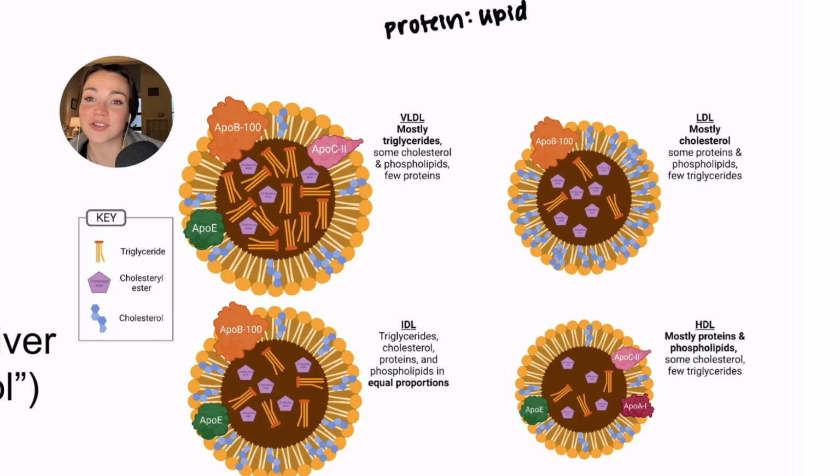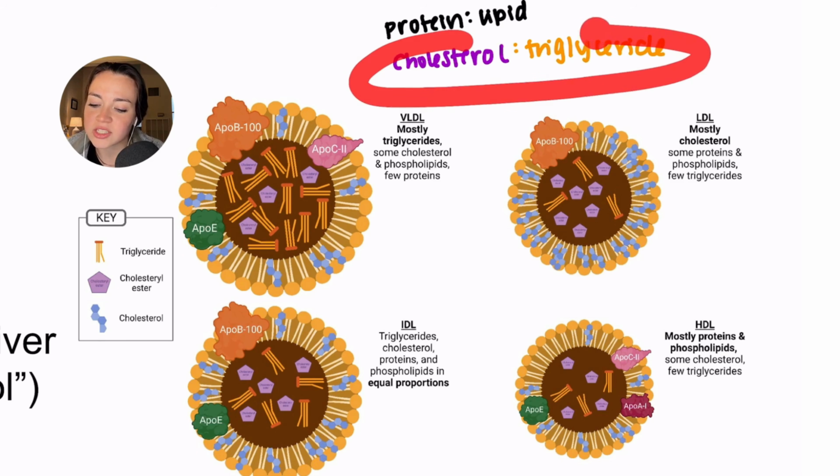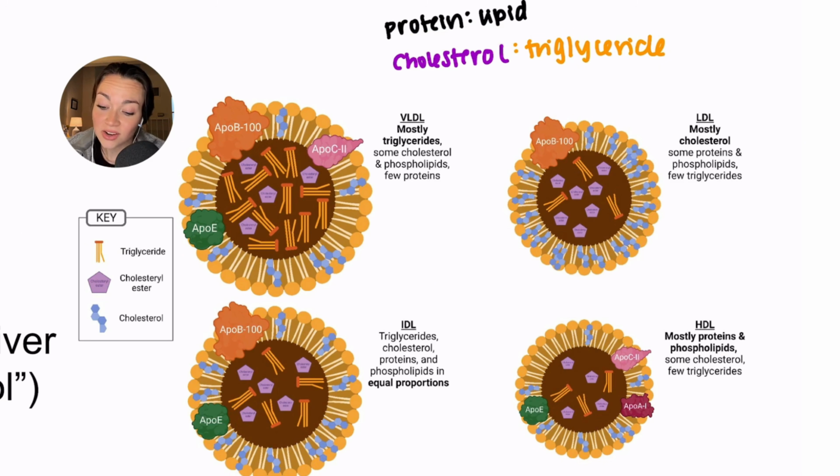So for me, I didn't find it very helpful to think about the protein aspect of it at all, because practically what I'm worried about is the ratio of triglycerides to cholesterol within each of these packages. As you'll see when we start to tie it all together, that's kind of the critical piece of information to take out of this. Instead, I always remembered the densities as the ratio of cholesterol to triglycerides. So lipoproteins that are higher in cholesterol are going to be higher density. Lipoproteins that are very high in triglycerides are going to be very low density.